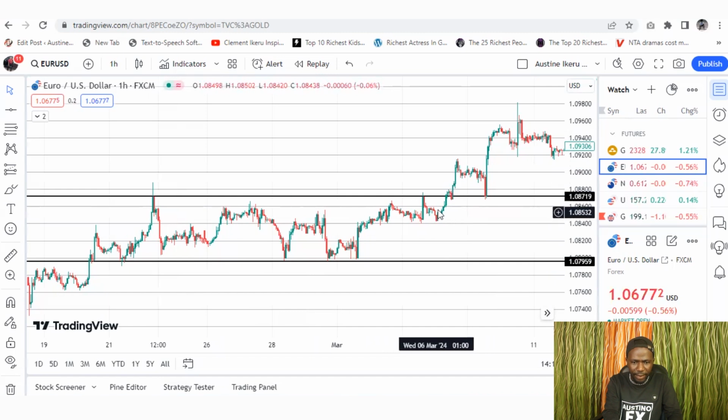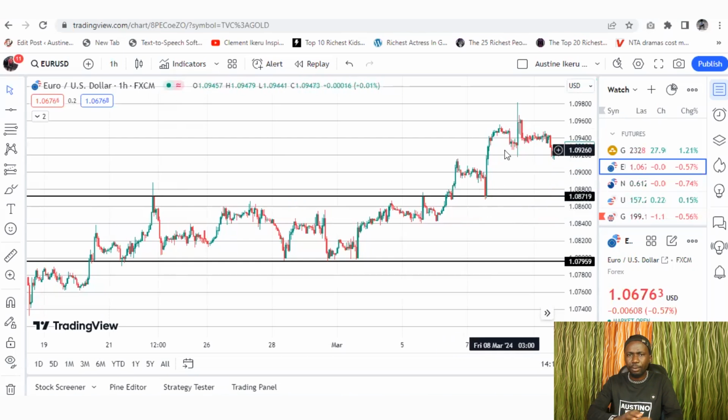You can clearly see that right now price has broken above it, telling you that the buyers are still in charge of the market. So what happened? As price broke above it, the price came back to retest this resistance level, which has now become a support level. So now we have a new support level here. This level is now acting as a support level. So each time price comes to this support level, you take a buy trade. So this is how you trade the forex market using support and resistance level.